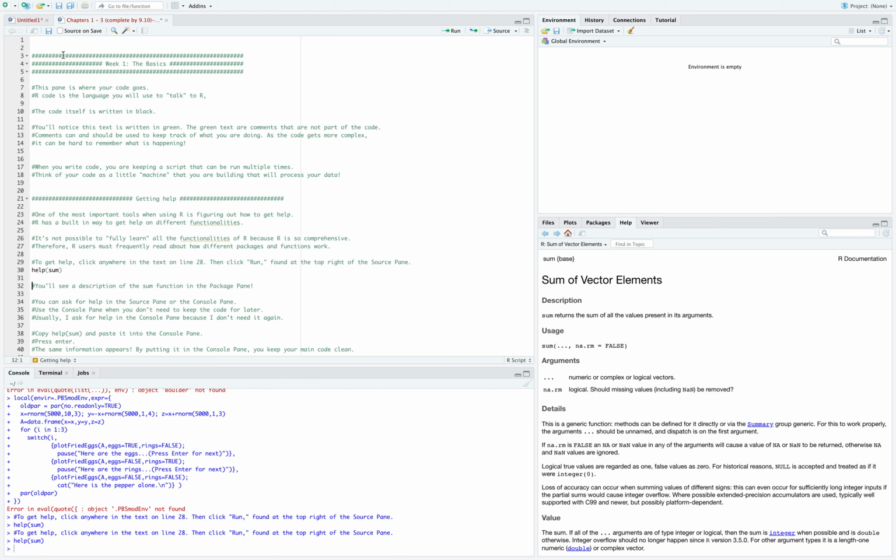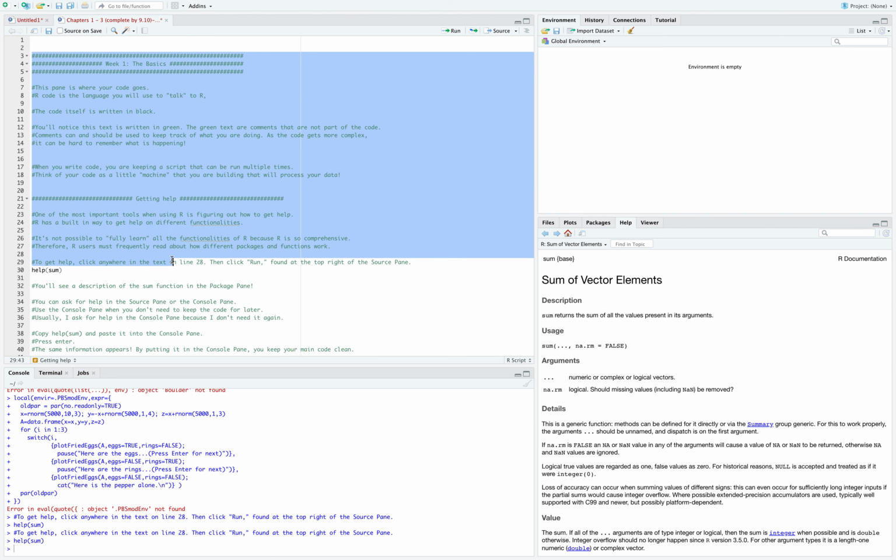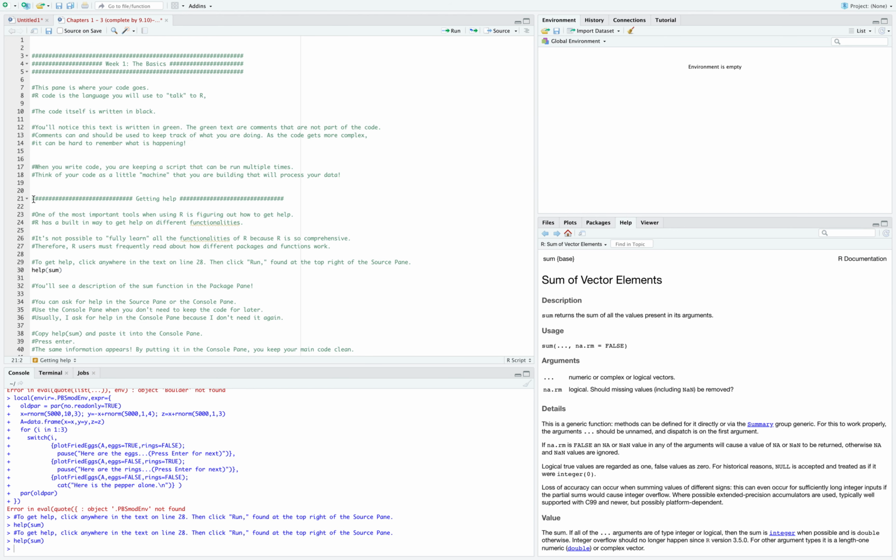So the first thing that you'll notice when you're looking at our practice code for this week is that there's a bunch of green code that has the number sign on the left hand side. And so this green code, these are comments. These are just little comments that I wrote to myself that R won't actually be running.